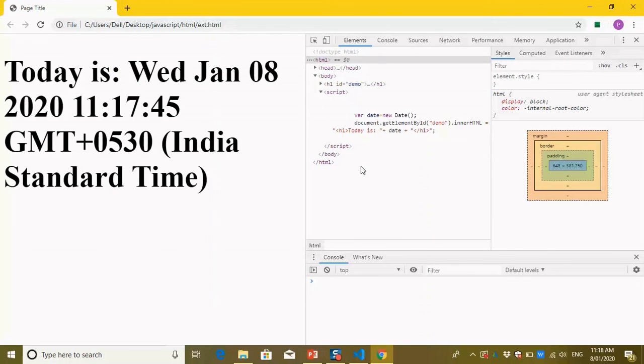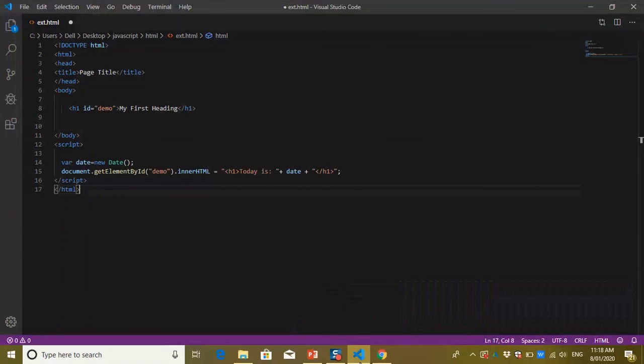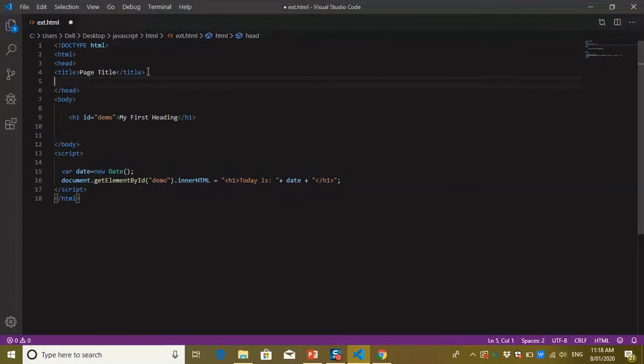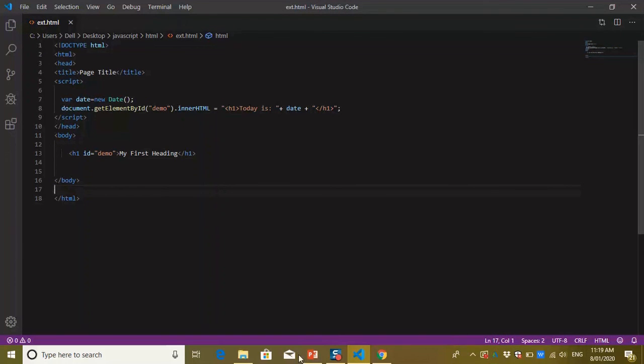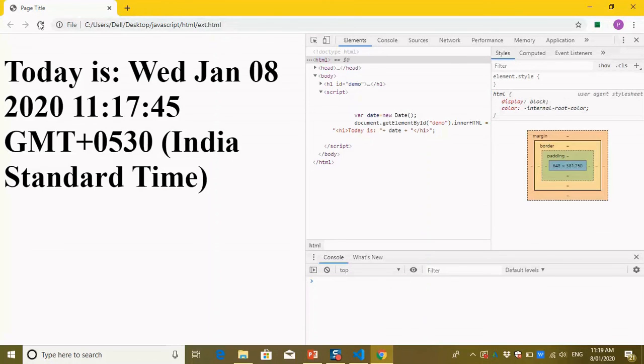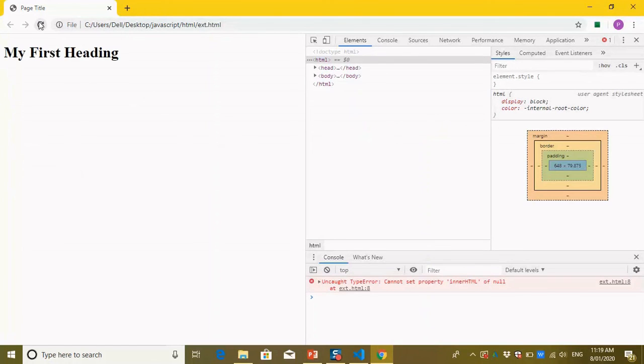But what happens if I place this script inside the head? Alright, now let's have this script inside the head. And back to the browser and reload it. Nothing is there in the view part. And on the console, there is an error that says cannot set property.